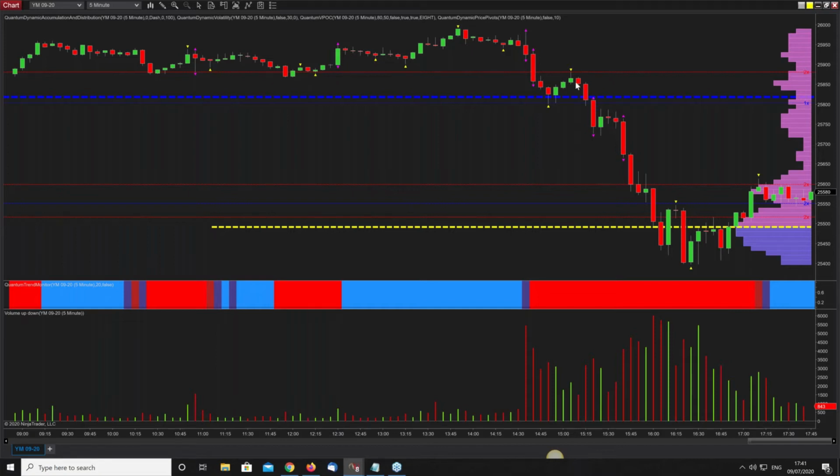We had dojis here. We didn't get one of these. We had dojis, but then we're off down. Now maybe you get in when you get below this level. You know, it's whatever you're comfortable with. But when you get the volatility trigger there, we had no follow through. It doesn't always follow through, but then we're down into the next one.